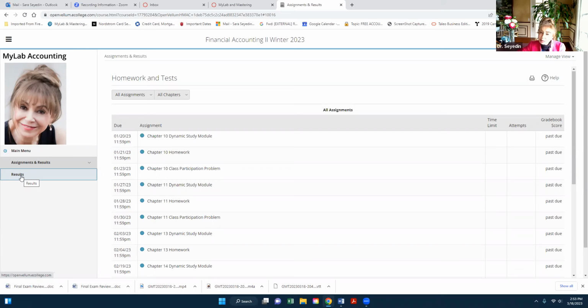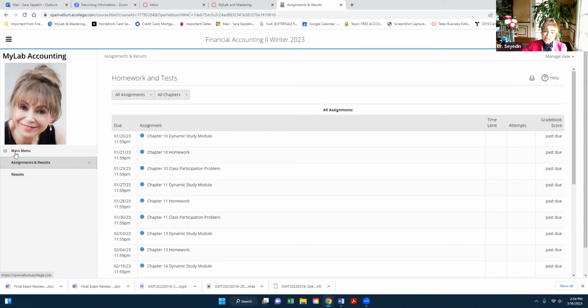So we went to assignments and results, you click on results, and then you will see the results of all the homework and DSMs you've done. So go over DSMs for chapter 14 all the way to chapter 17. Okay, so that would be the second tool. Now, the third tool is to go to your eText.